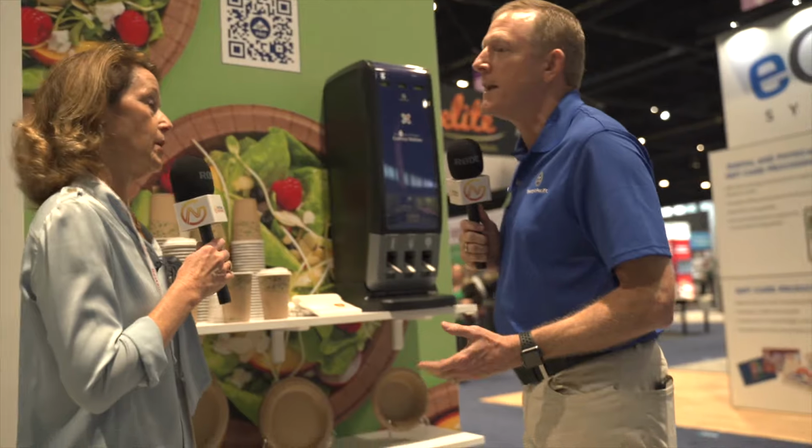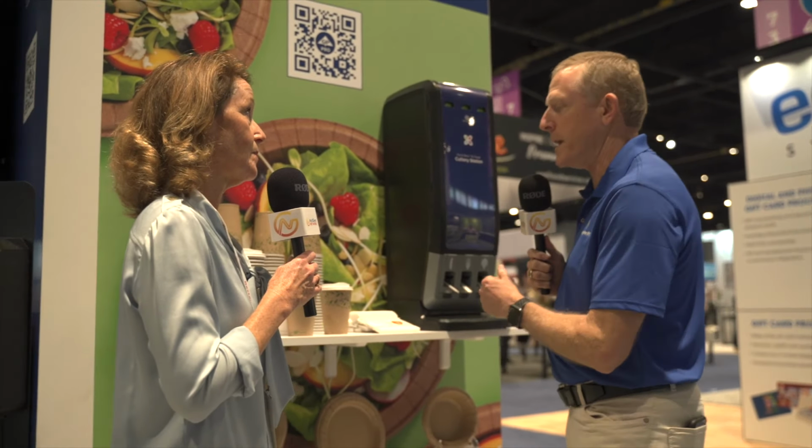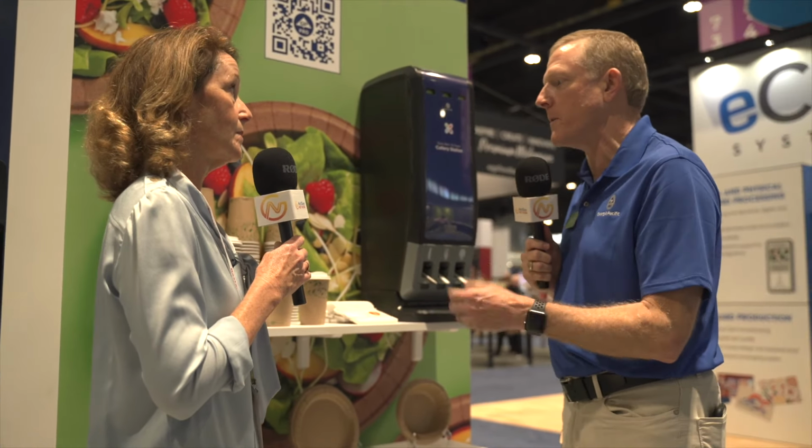What makes this a very sustainable product is the idea that you're creating more of a market for recycled goods. That's exactly right. And what it's enabling us to do is to have a closed loop, so that we take old corrugate, a lot of different paper, process it into paperboard, and then we're forming cups. And is it also recyclable? Can this go in the recycling bin? Yes, as long as a recycling facility accepts food contact products, then yes, it can be.